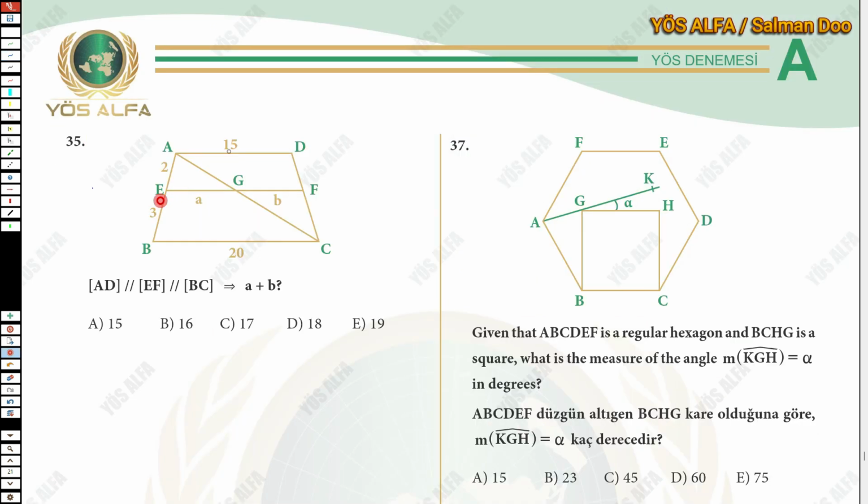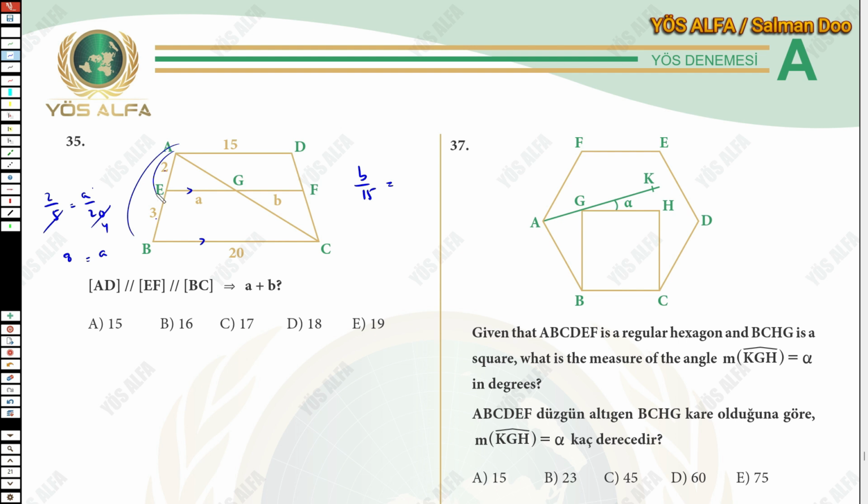These three lines are parallel. Given A plus B is that. Since these lines are parallel, we can make use of the similarity theorem. So 2 over 5 in this triangle is equal to A over 20. So 2 over 5 is A over 20. From here we have A is equal to 8. And in the same way, when we take a look at this triangle, we know that B over 15 is the same as this ratio.